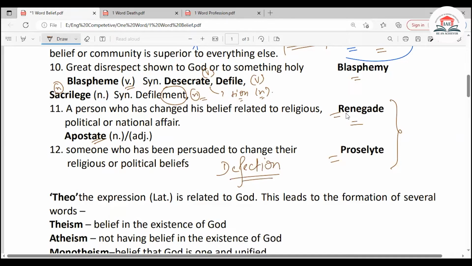We have a word called defection. D-E-F-E-C-T-I-O-N, defection. Defection is a noun. Defect, verb. Can you tell me what is defect? Defect as an adjective we know. Defect means there is some problem. Defect means something which has an error, a mistake, a drawback in it. We call it something which is a defect. But we are not talking about that particular meaning. Defect as a verb.